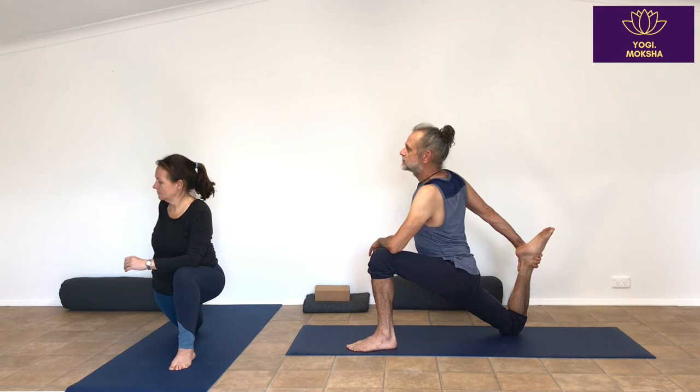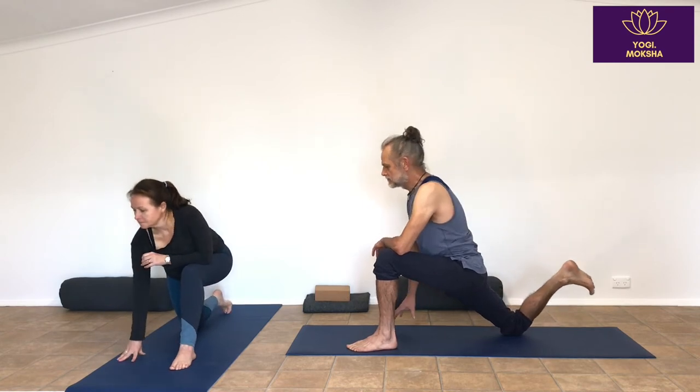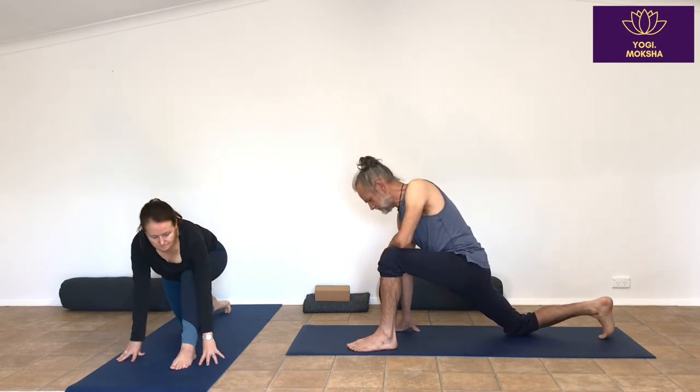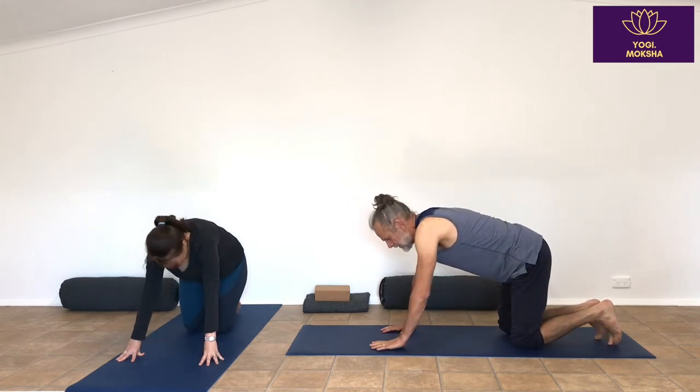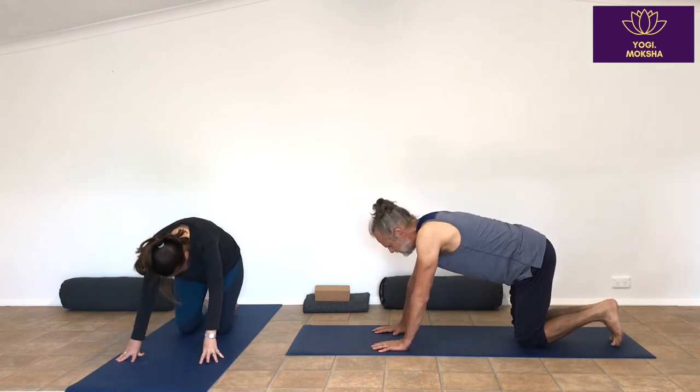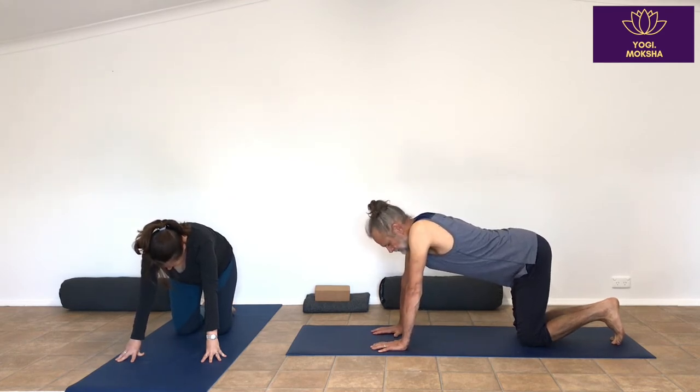Wherever you are now, releasing out of the pose, stepping that left leg back, just taking a short rest here before we switch to the other side.